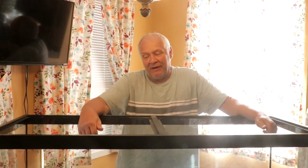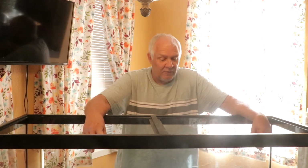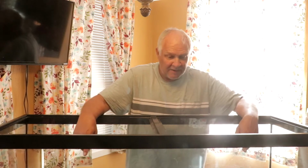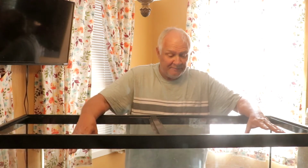Now that we got the tape off, we'll let it sit for the 3 days, and then we'll come back and we'll scrape all the excess glue that got smeared places and wash it. So we'll see you then.